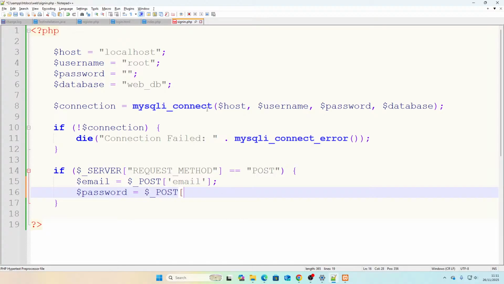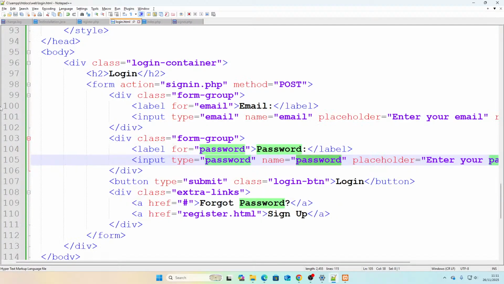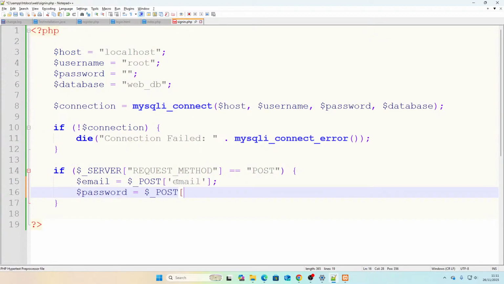How do I know it's a password? Because I come back to this form, look for the input tag and select the name attribute, and the value of the name attribute is what I will put inside these posts as the key in this post variable for PHP. So here we had password. Okay, so now that one is already done.